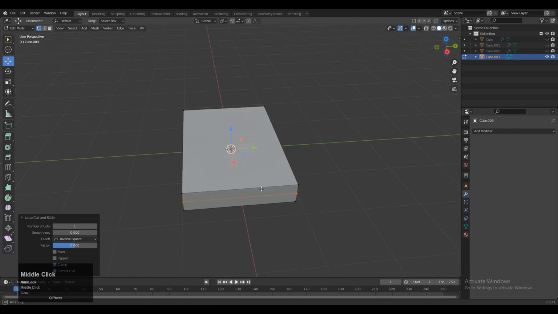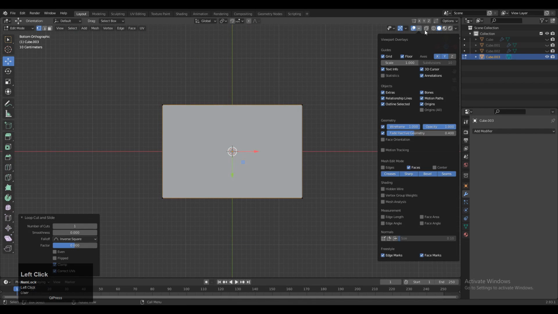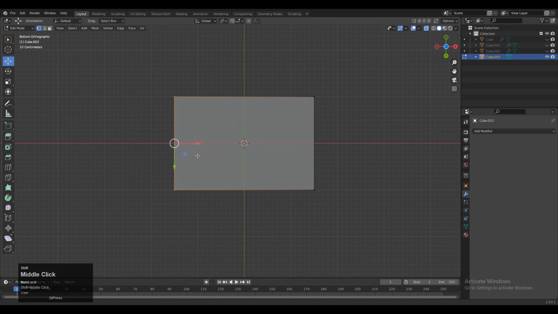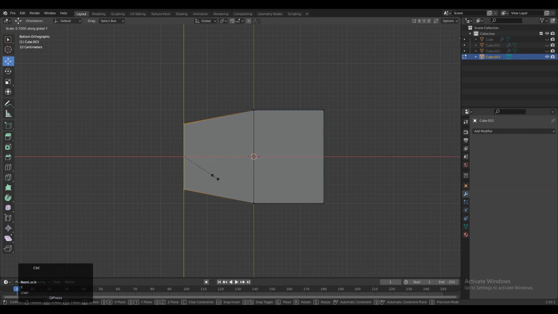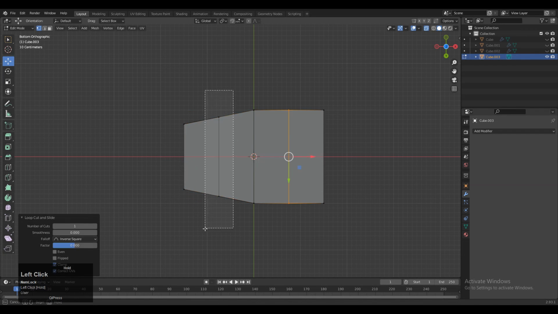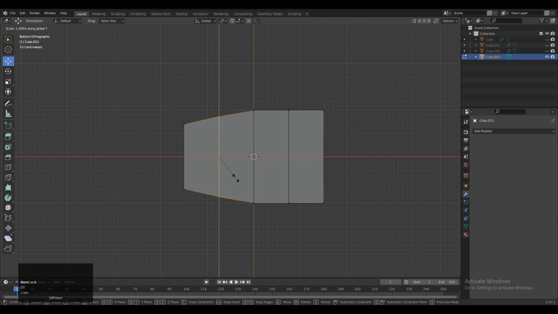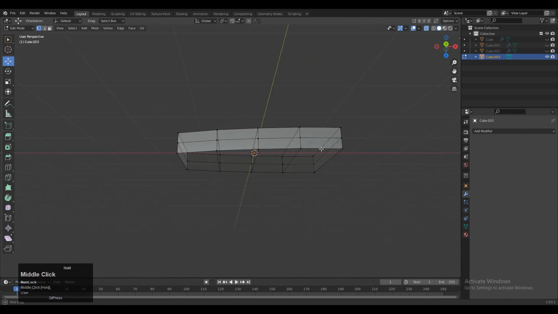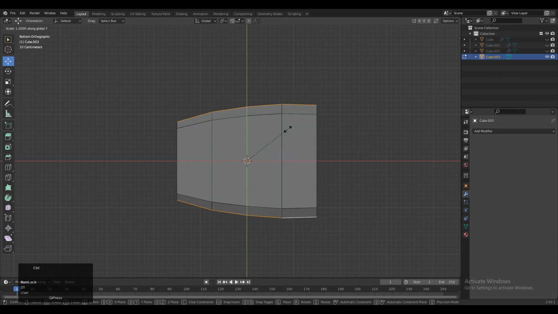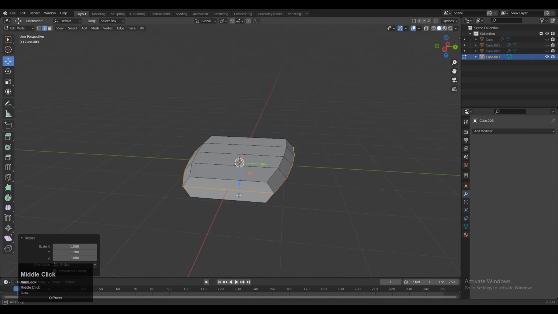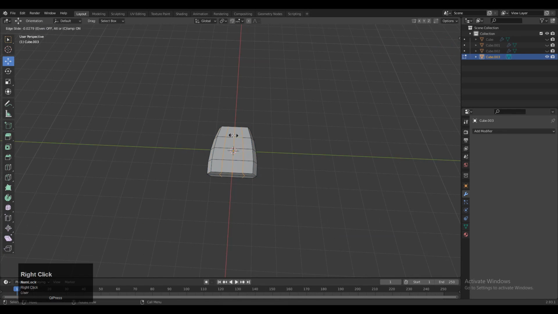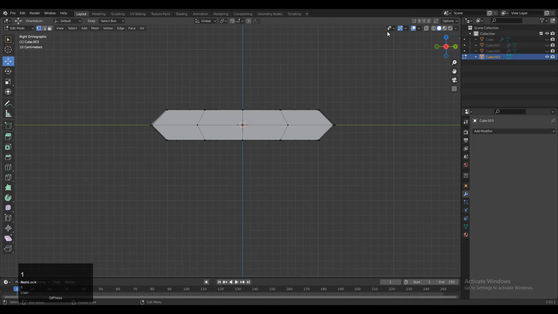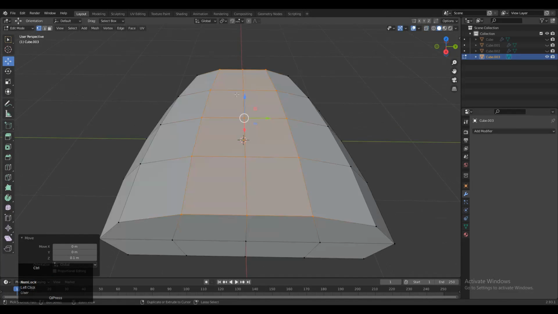Add loop cuts like this in edit mode. Then turn on your X-ray mode, select the vertices and then adjust the scale of the vertices. So just scale them down along the y-axis and create block art by adding the loop cuts and using the transform orientation tools. So just scale these loop cuts, add a few more loop cuts and adjust their scale along the different axes, along the z-axis.